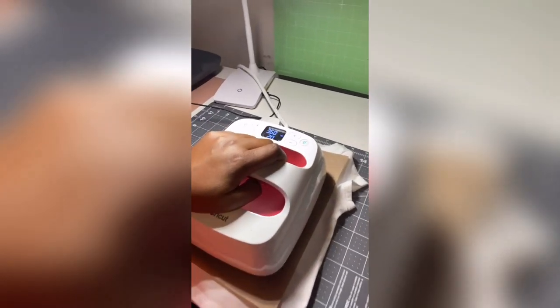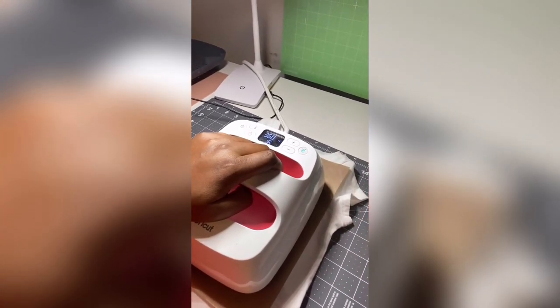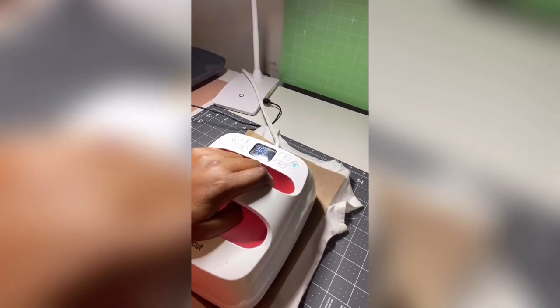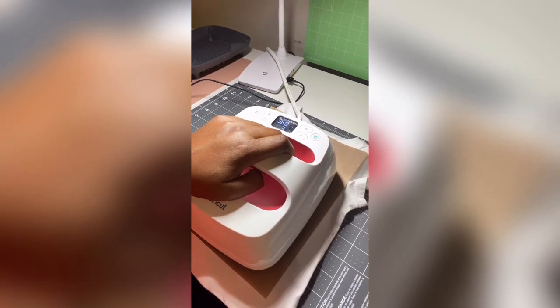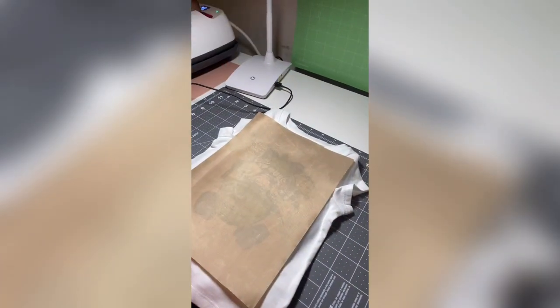Okay, so you're applying pressure the whole time the timer is on. Again, I am holding this because I don't have something to hold it. Again, in the comments, leave what you guys use to hold your phone.